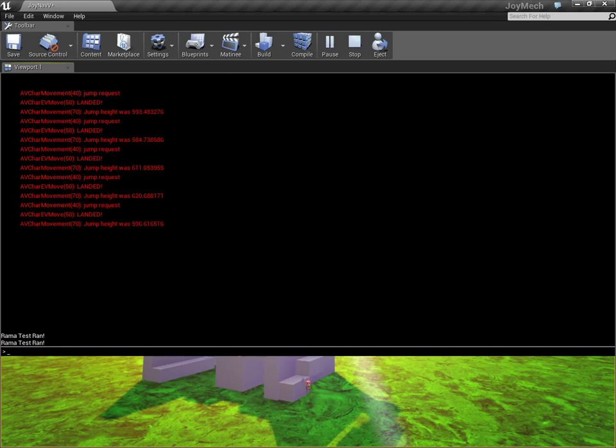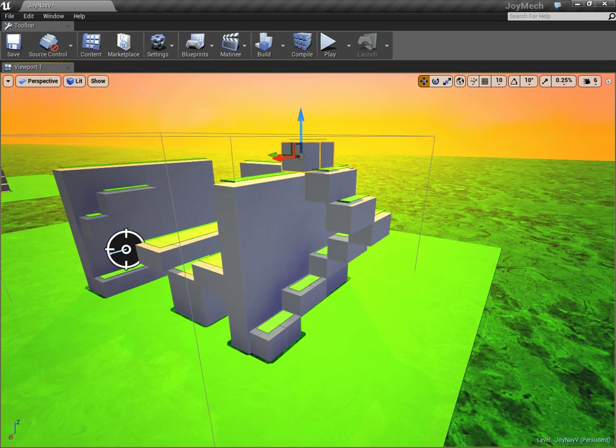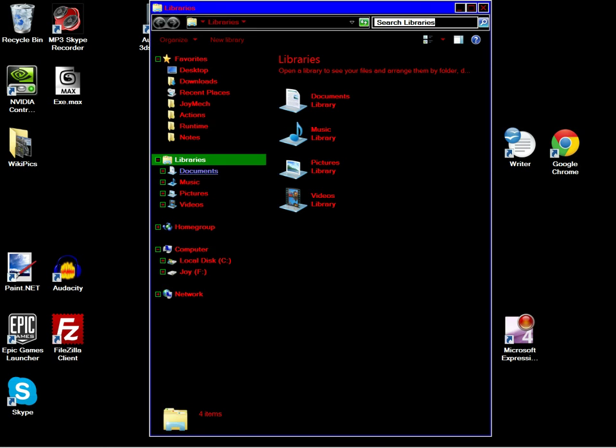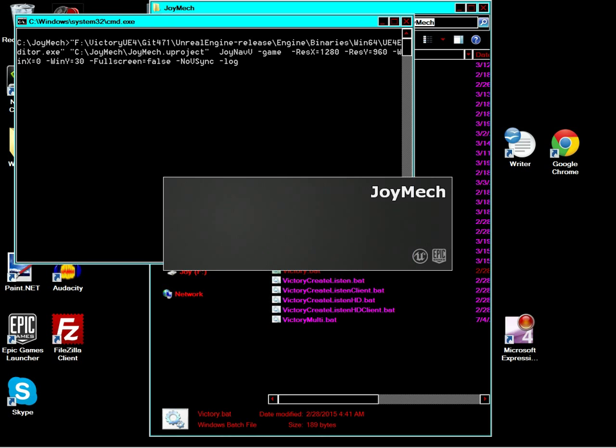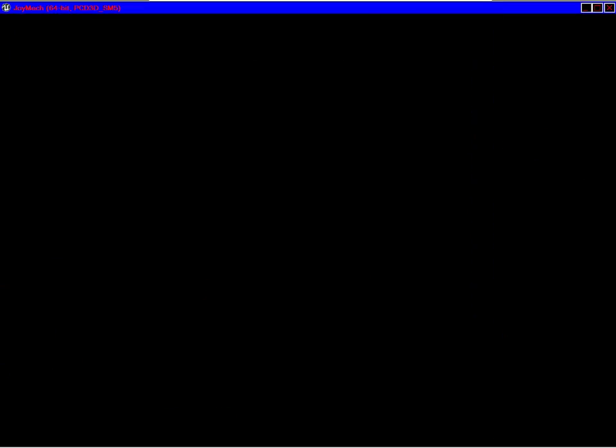Actually, you know what I'm going to do? This is all a continuous video shot. As you can see, I'm not hiding anything. Let's do this from the command line. I hadn't done any tests in the editor, so I'm not sure if there are any other interfering things. But as you can see, this is one continuous shot. So let's see if I can get them to work using my traditional testing ground. I always test from the command line because that's what you actually play in the final game. Nobody plays PIE in the final game. You're always playing from the command line, which is the equivalent of standalone. So let's see what happens here.